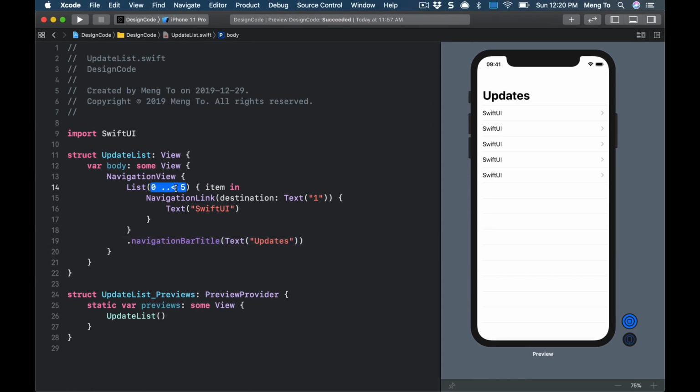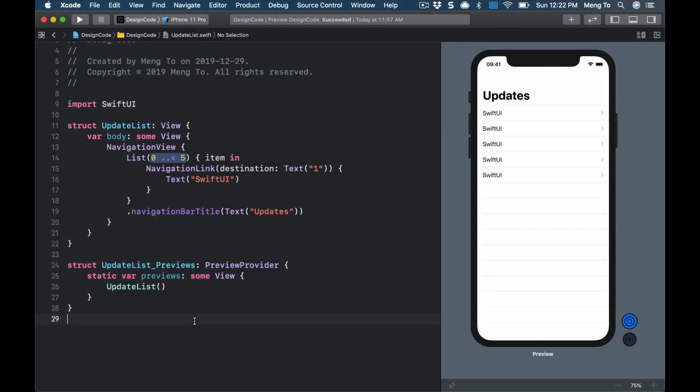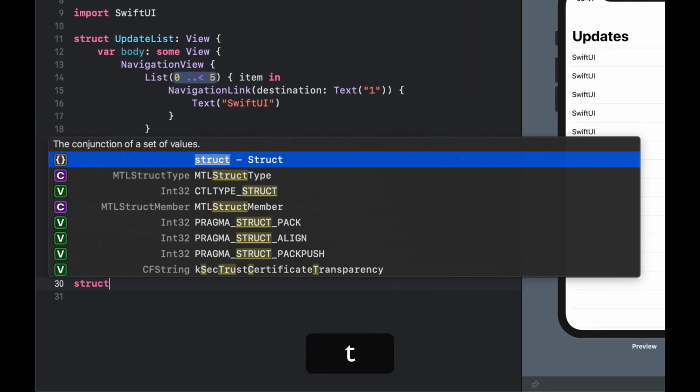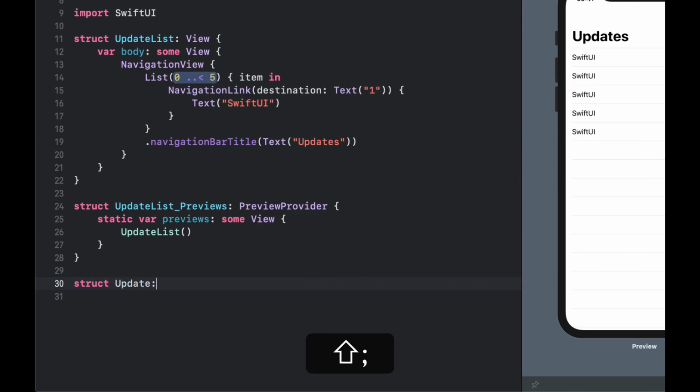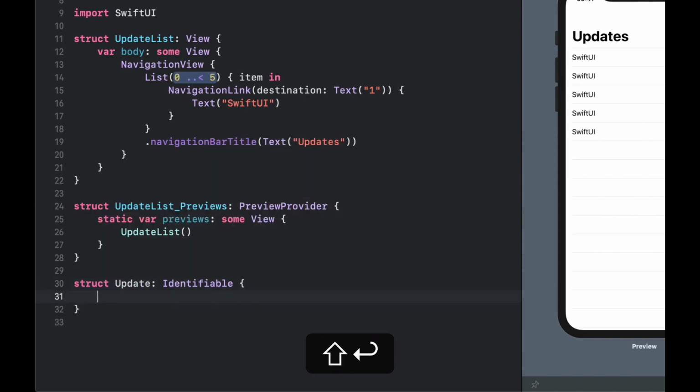Right now this is empty, and as we've learned before, we're going to create a data model for the design. So we have image, title, text, and date. So I'm going to go at the bottom of the page and declare struct Update of type Identifiable, curly braces, var id to auto generate the ID, so is equal to UUID parentheses.